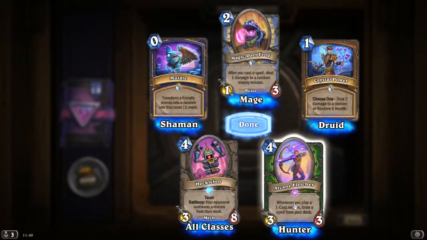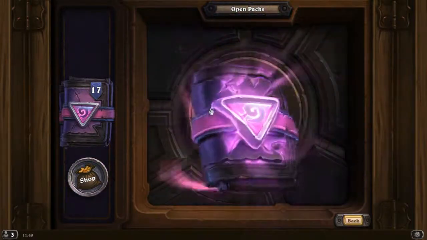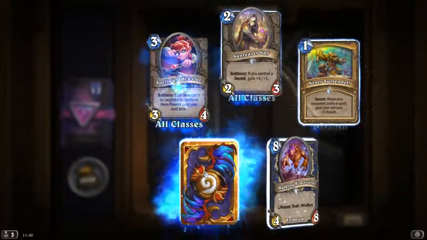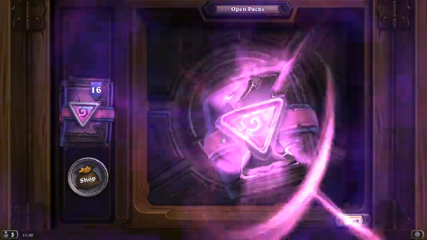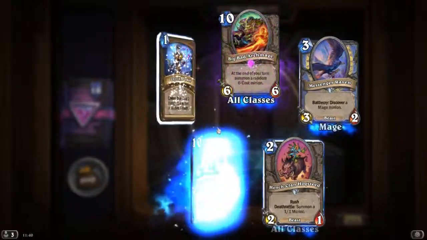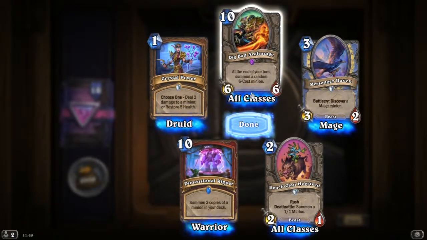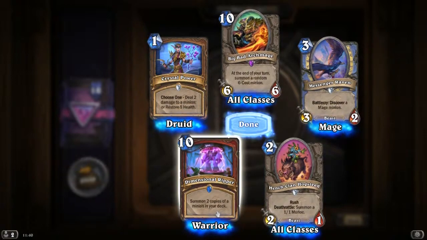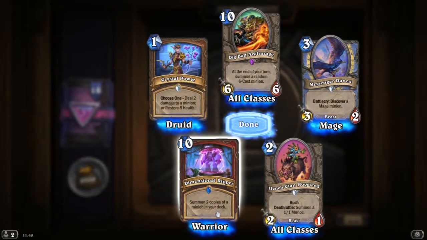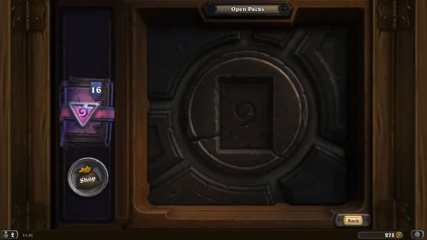Oh, what's the epic? Arcane Fletcher. Whenever you play a one cost minion, draw a spell from your deck. Okay, I can see the uses of that. Okay, come on. A Big Bad Archmage. At the end of your turn, summon a random 6 cost minion. Damn! Dimensional Ripper. Summon 2 copies of a minion in your deck. 10 mana, but it can backfire, I imagine. It can summon some trash.